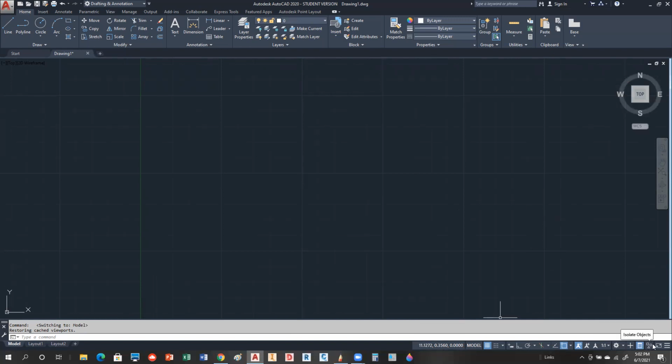And then we have, again, I forgot to, this is the status bar. The status bar allows you to turn things on and off. It's going to be pretty useful. And again, make sure that you've got that dynamic input symbol out there and then turn it off, okay? Because we're going to start to take a look at that as we get into this.